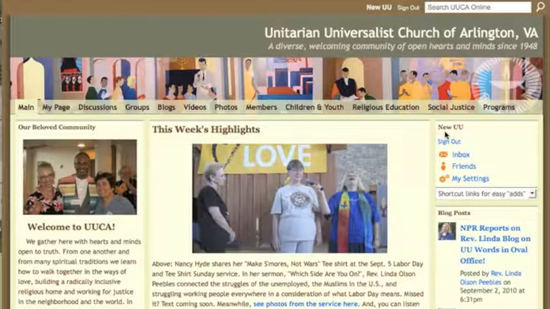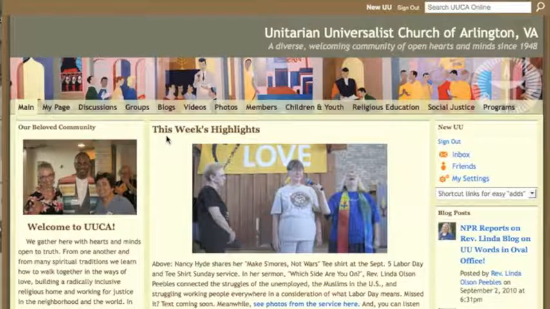So my name is new UU, and here's how I get to my inbox. Here's how I look at my friends list. Here is my link that gets me to settings where I establish privacy rules for my account and a number of other key default settings for everything that I do on this site. We're going to take a look at the My Settings in just a few minutes.